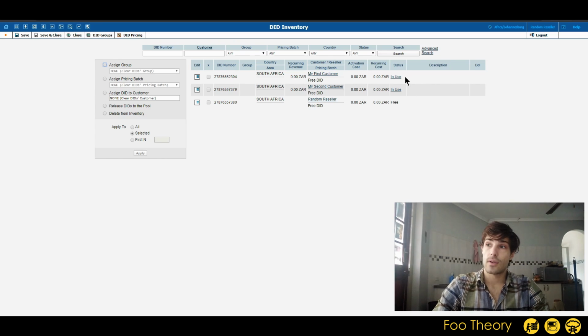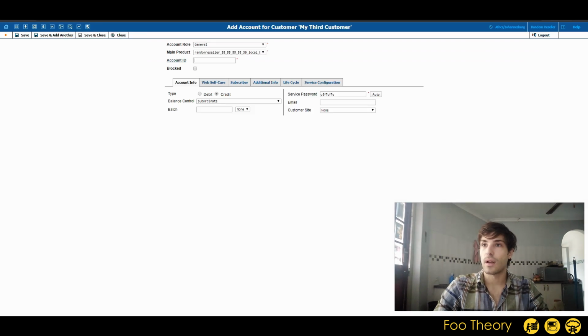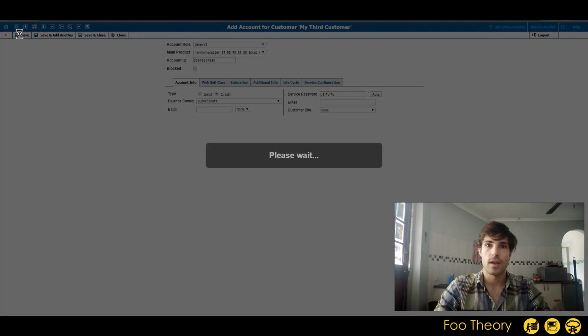Now you will see that 2 of these show that they're already in use because they've been assigned to my first and my second customer. However, the third one is free. So this is the one that we are going to allocate to the third customer. And to do that, it's fairly easy. I'm just going to copy this string as is. And once that's done, let's go here to account ID, paste it in, and click on save.